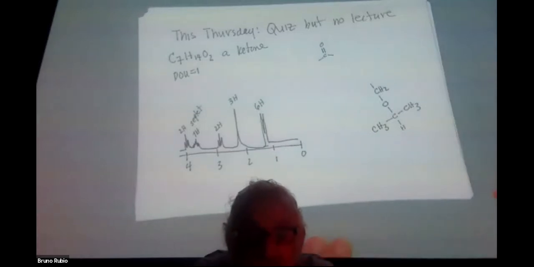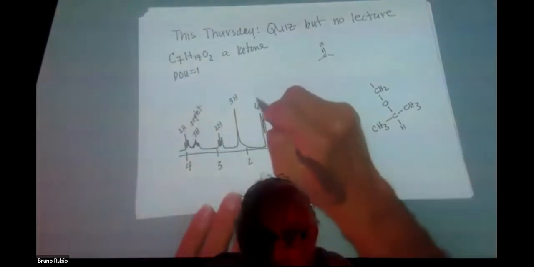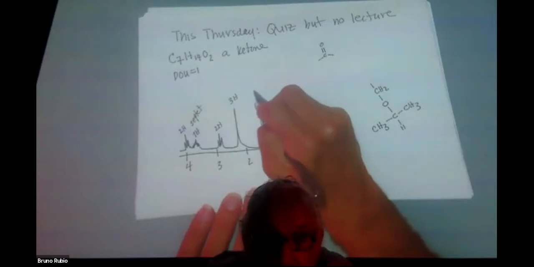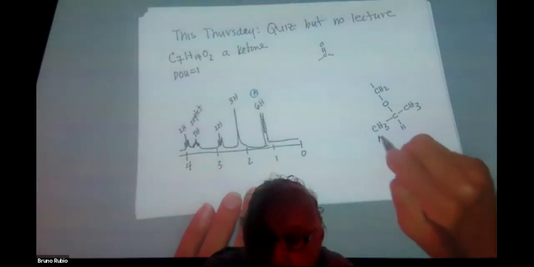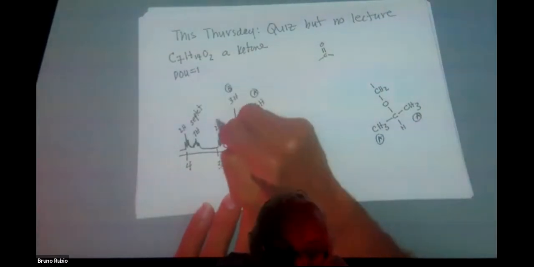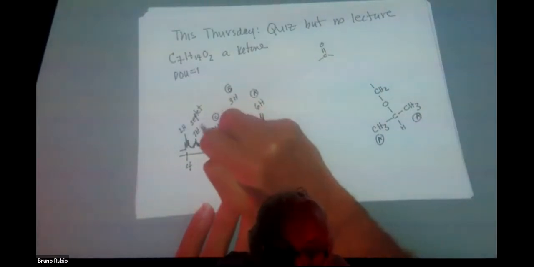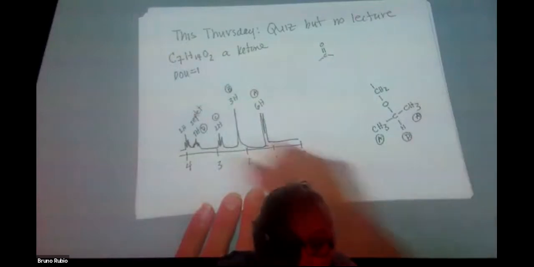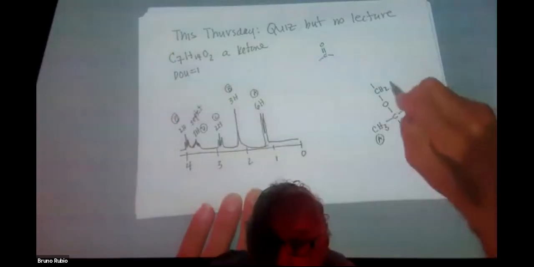right? And now, let's see, I better label all these things. I'm going to call this guy A. That was A, and this was A. I'm going to call him B. I'm going to call him C. I'm going to call him D. So that was D. I'm going to call him E. So I just found a home for E.